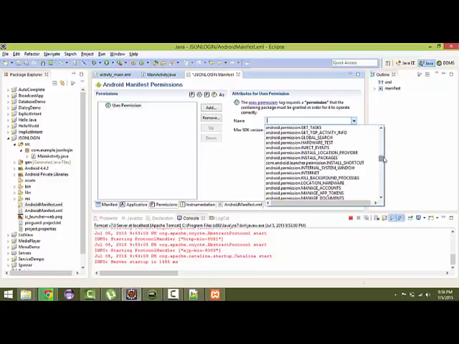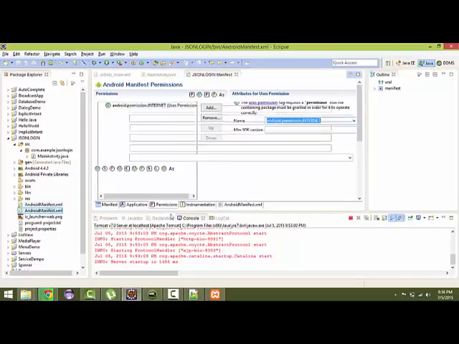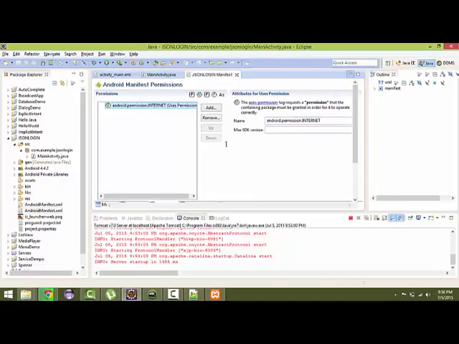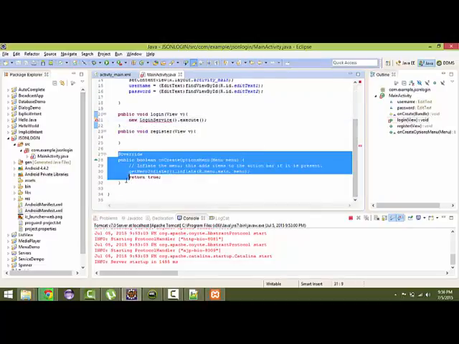Yeah, the permission is INTERNET permission. Fine. So asynchronous service, new LoginService().execute. So here I'm going to create a class called LoginService.